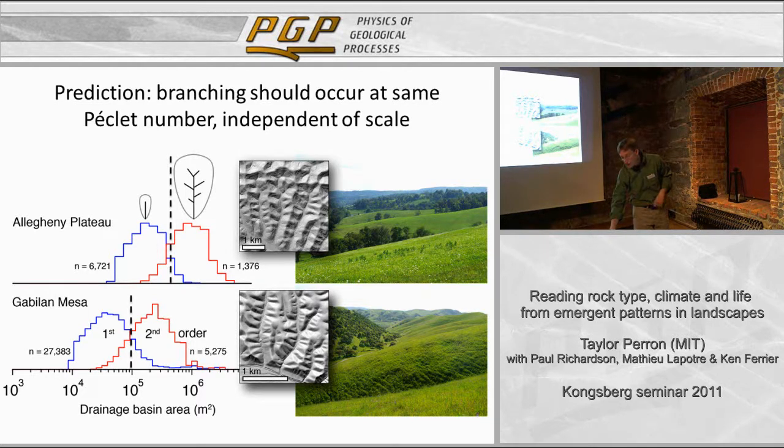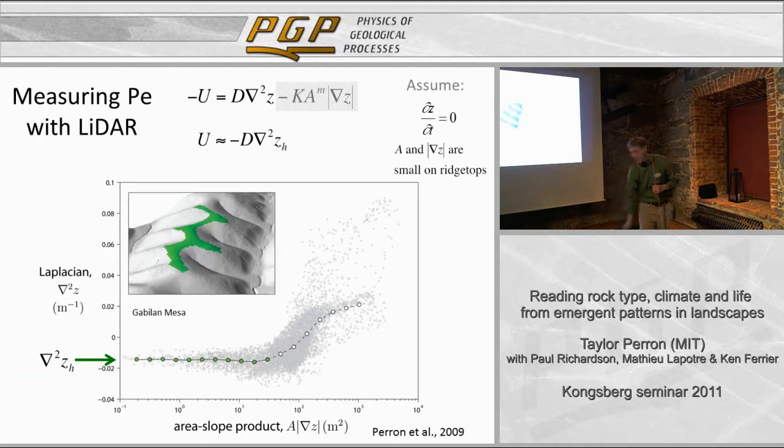So how do we go about measuring the Peclet number, which depends on long-term process rates that are hard to measure directly in these two sites? The approach I've chosen to try to get around the difficulty of extrapolating very short-term noisy process measurements to several million years is to use the form of the topography that has emerged, and take advantage of the fact that the two terms in our governing equation that are driving the landscape evolution vary in their magnitude over the landscape.